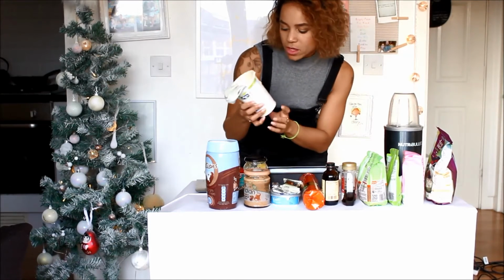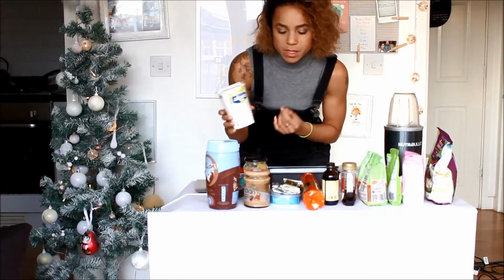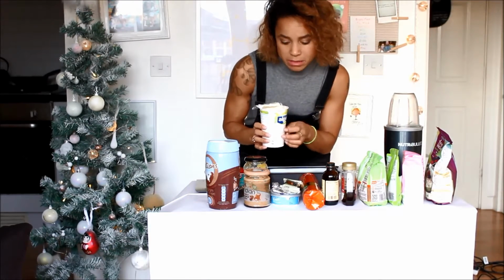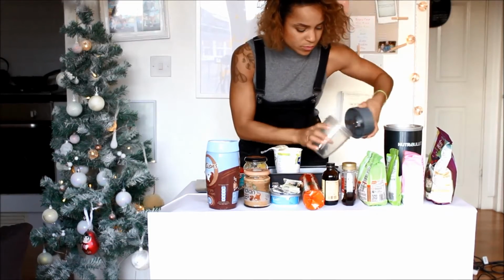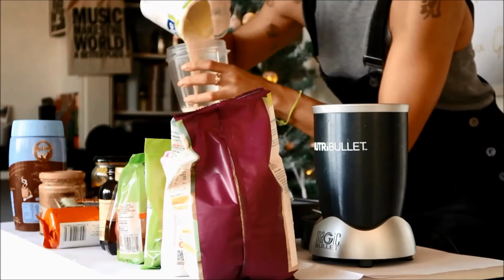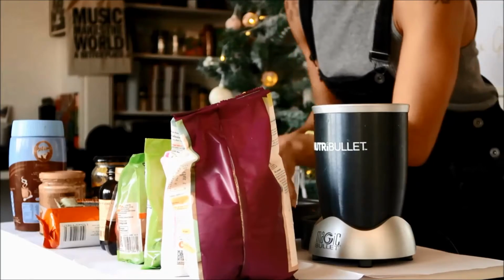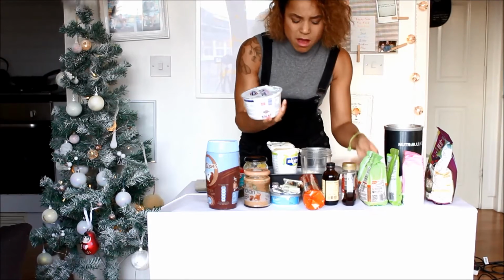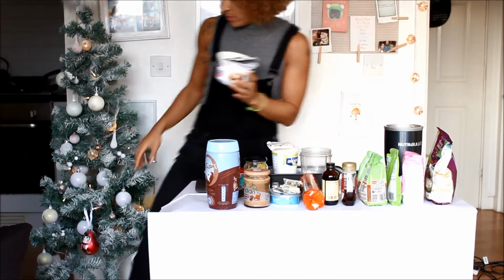So we are going to use a tub of soya yogurt. This is 500 grams. I'm going to use half, so that'll be 250 grams, and I'm literally going to shove that in my NutriBullet cup. And then I'm going to use the other half, so this will be, oh no, thank goodness I put down a tablecloth. Spoon.